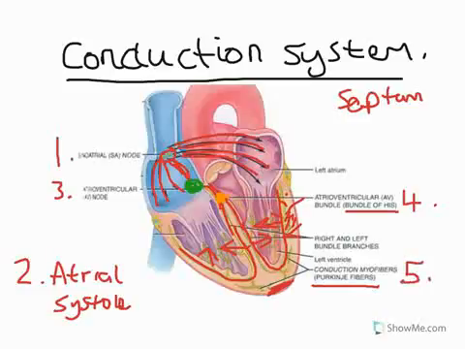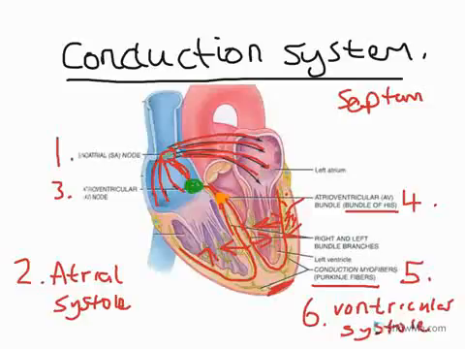And when the Purkinje fibres emit the impulse to every cell of the ventricles, we of course achieve ventricular systole. That ventricular systole, or ventricular contraction, forces blood up and out of the heart. So, for example, from the left ventricle, we can see that the blood would go flying out of here, past the semilunar valve, up around the aorta, and then to the rest of the body. So that is our 6th stage in this process.